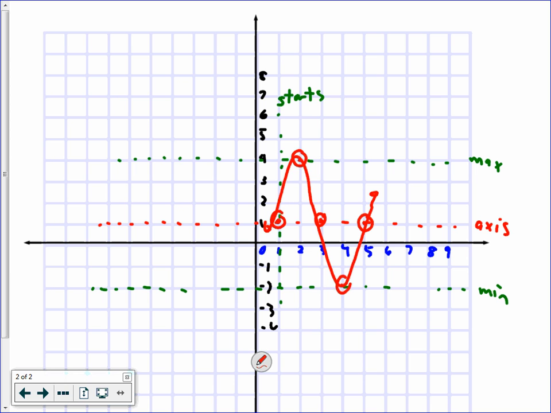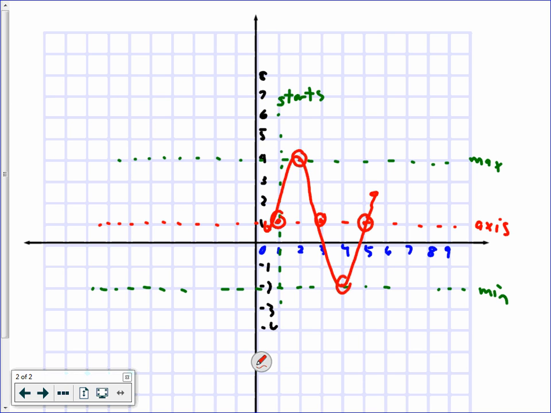All this should be reviewed from grade 11. Solving these equations is all reviewed from grade 11. Graphing this is all reviewed from grade 11. The only difference is in grade 12 there's radians. That's the only difference. Okay, so we'll get through it. Don't worry, we'll get through it.